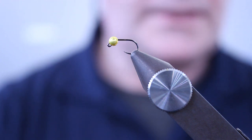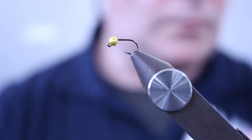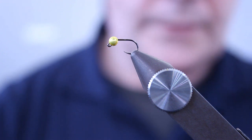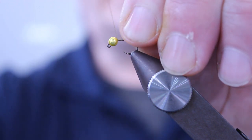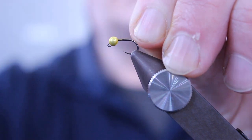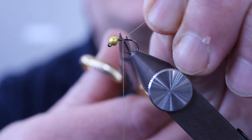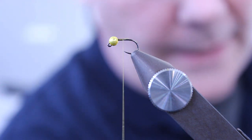Colour preference for the beads themselves, I would say whatever colour suits your needs, but I like a sort of gold colour for this particular fly. So first up, once we set it in the vise where we want it, we want to put thread on, nice easy turns, make sure we lock that bead down. Normally I would use a little bit of super glue just in the back of the bead head to keep the bead steady, stop the bead from sliding around when you're tying.